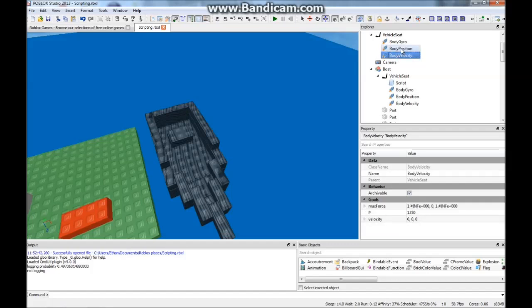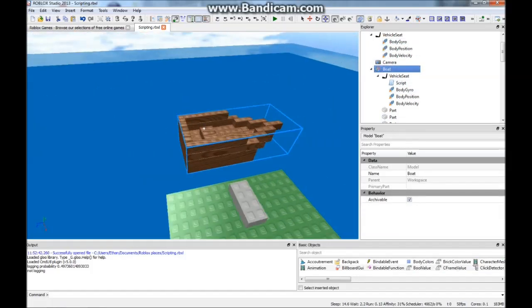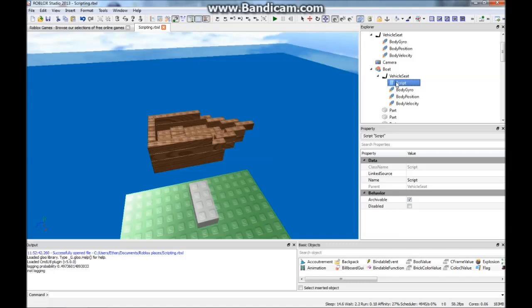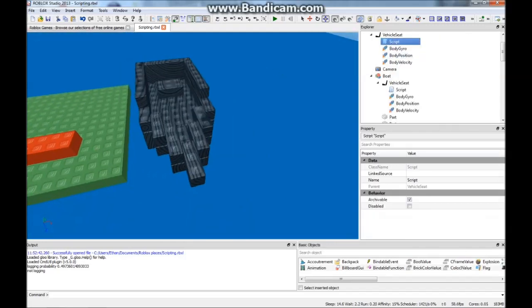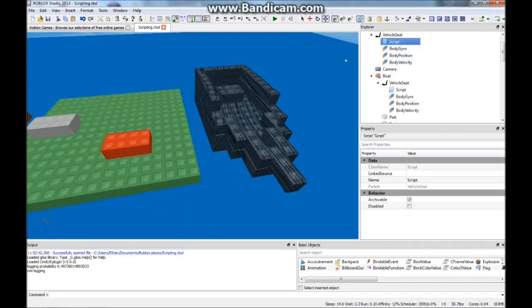The body position has the position you want it to be at. Anyway, let's go ahead and copy over the script from our original boat to our new seat, and we'll start working.